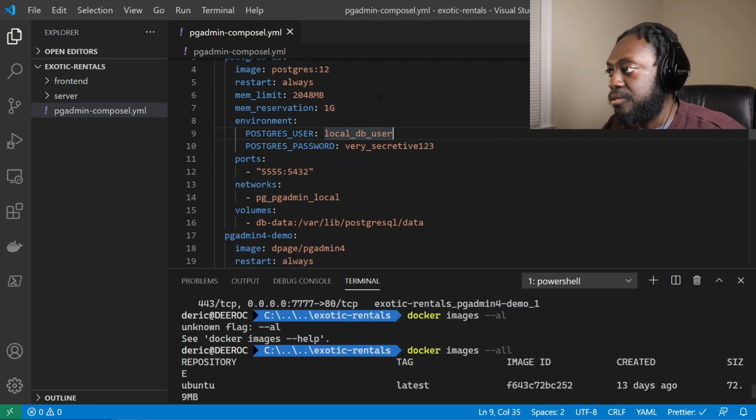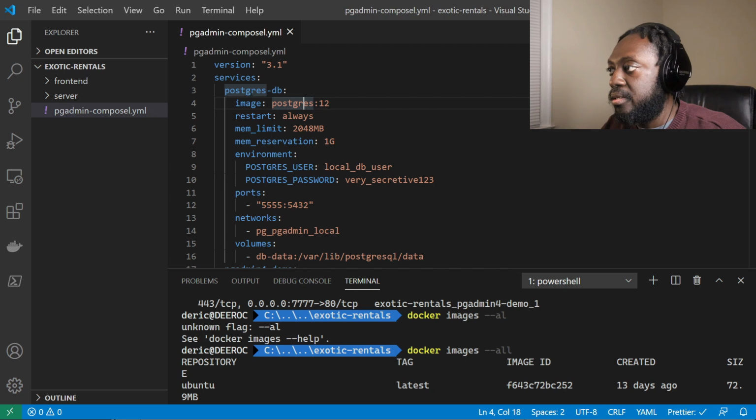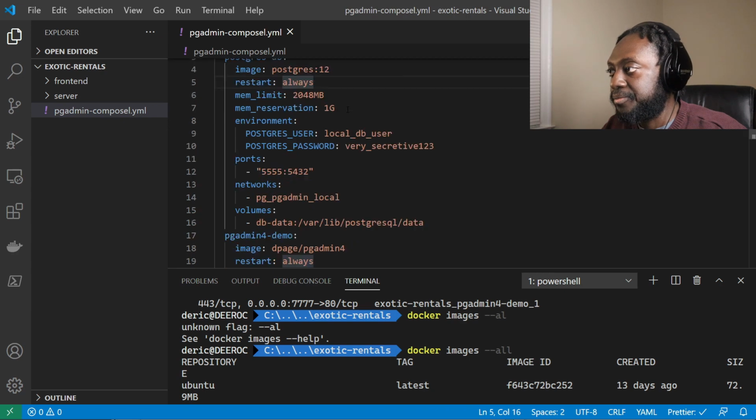So these are images, and you don't always have to just pass an image. You can actually pass it a build command or a build directive here. And what that would do is you can give it a location, a file path to where your Dockerfile is, and it will go ahead and build that. Restart is pretty much what it sounds like. It means that if this machine should fail, we want Docker Compose to make sure that another one restarts.